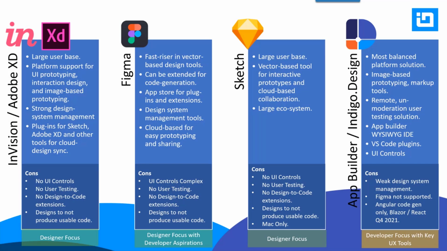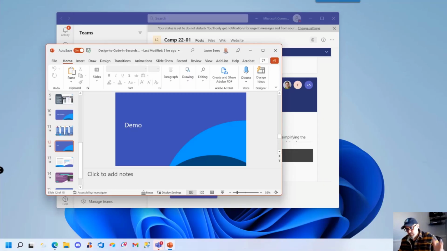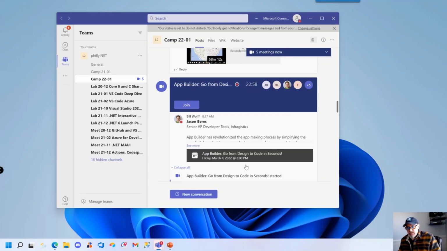Which I'm going to demo today, is a more complete design to code system where we're really bringing together UI kits, design systems, and tooling that helps you get usable code out the back end. So if you are interested in doing any of these things, you're going to get an idea today of what they look like, where to start, and all that.